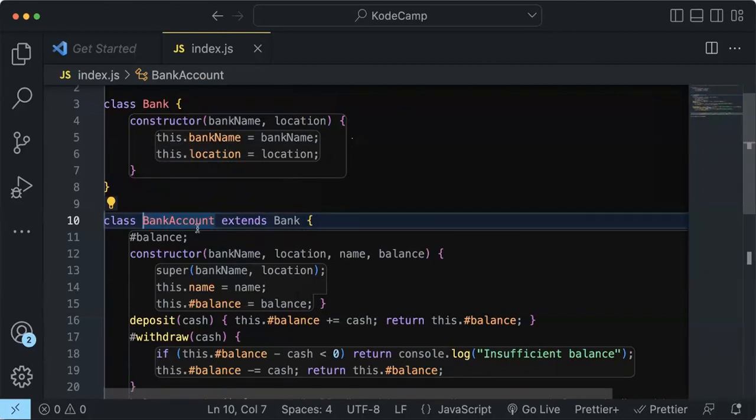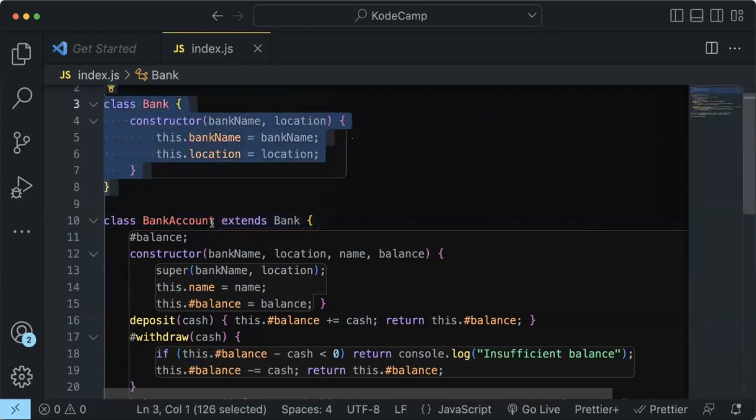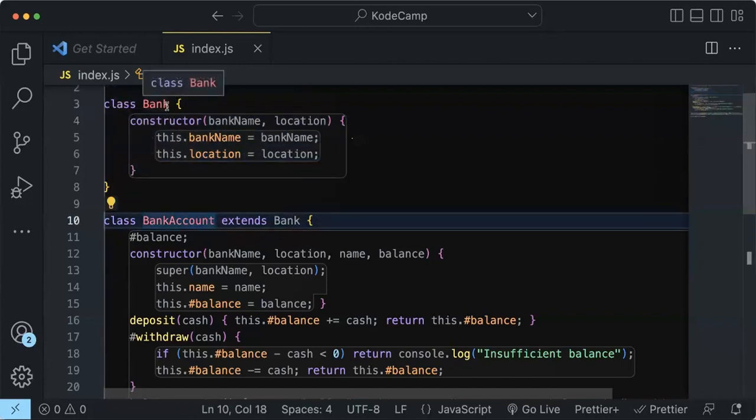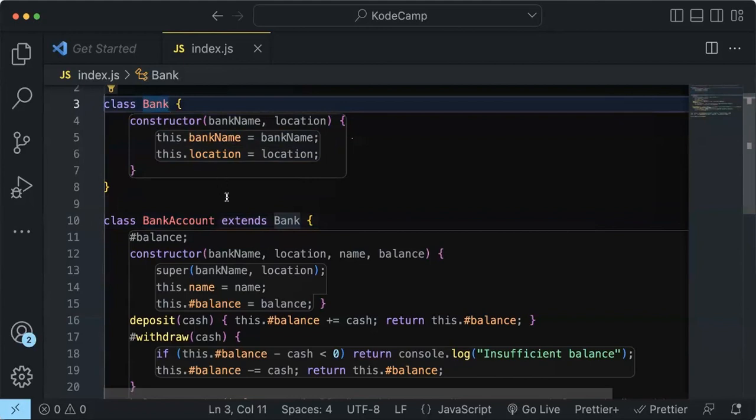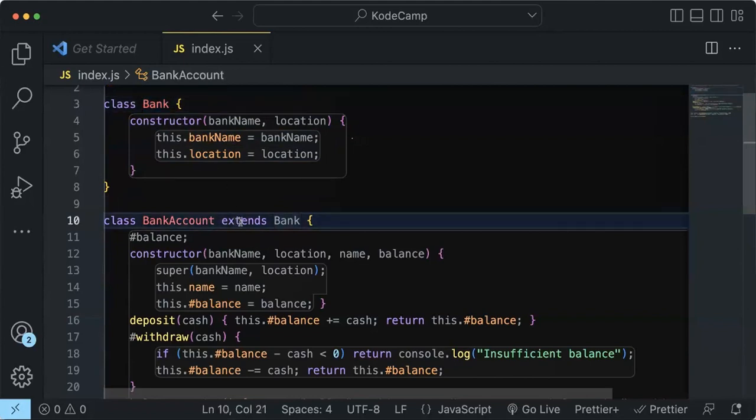You have a bank account, and creating that bank account will be traced to a particular bank, right? So the properties of that bank you can set by extending that bank. So now the bank is like the parent, while the bank account is like the child of that bank parent. You can make this kind of relationship in object-oriented programming. It's not difficult to make that kind of relationship.